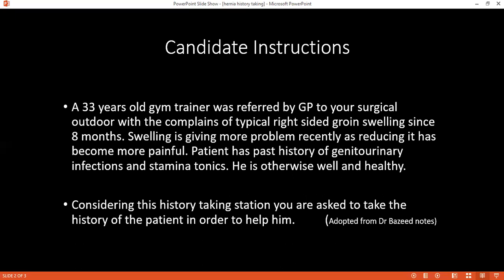If it is not reducing and it is painful, I need to give the patient the option of surgery, in which I need to go for hernia repair. Right. How long would you wait, or would you try conservative management before you offer the patient surgery? Ma'am, as this patient is presenting with increased pain while reducing it, I'm suspecting an already advanced stage, so I will not offer him conservative treatment. I will directly offer him surgery.